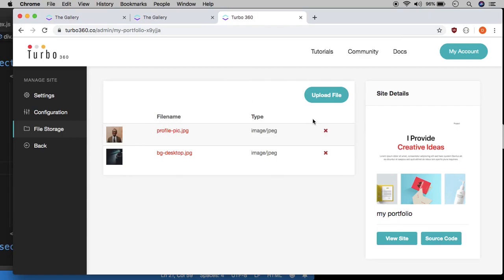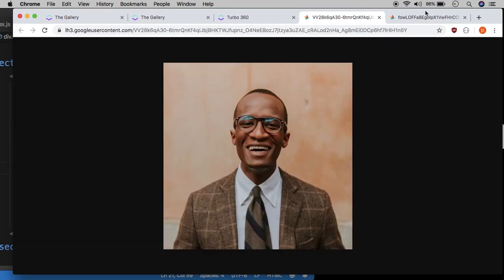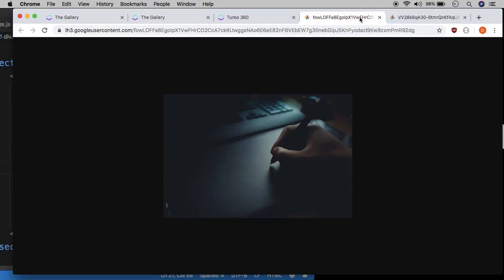Okay, and now these are now stored on the Turbo image hosting platform. And so we can click on these two. And the reason why we're storing these on the hosting platform rather than bundling them into the actual file system of the website, is because this system provides us a series of tools that makes it very easy to scale and crop the images.